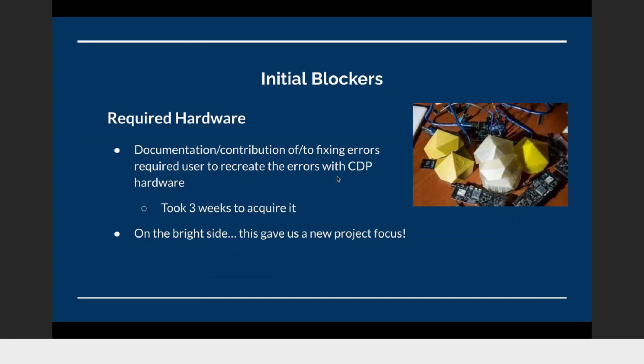Long story short, through poor timing of the lockdown, it ended up taking about 3 weeks for the hardware to get to us. And by that time, we also saw that the documentation we had planned to do was already taken care of and just wasn't acknowledged yet in the issues page.